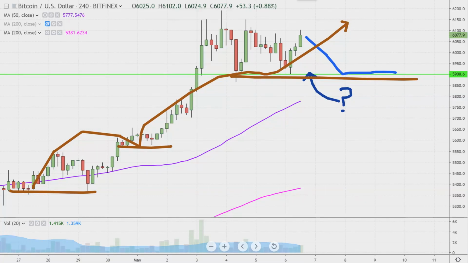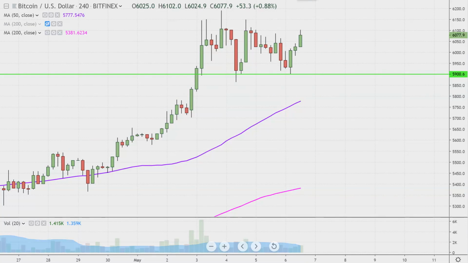Now, if you're answering the question that the price is down below 5,900, that doesn't mean the chart's destroyed or ruined or anything like that. However, the next immediate question you'd want to ask yourself is, where's the price at relative to that purple line there, which on my chart is denoting the 50 period simple moving average. So right around 5,800. So if the price is no longer above 5,900 when you're watching this, then just see where the price is at relative to 5,800. If the price is below 5,800, I'm not going to say the chart's destroyed at that point, but at that moment in time, things would be looking a little bit more shaky. But again, that also doesn't mean that everything's totally ruined.